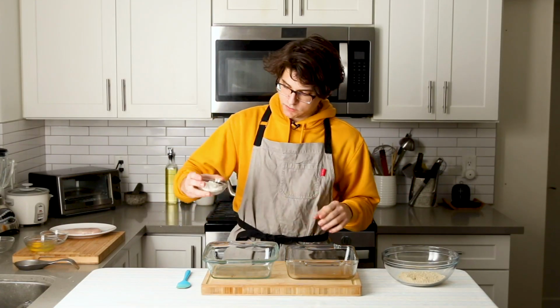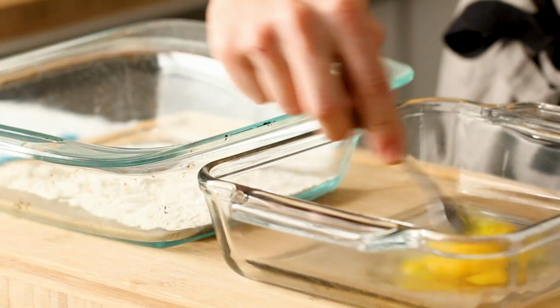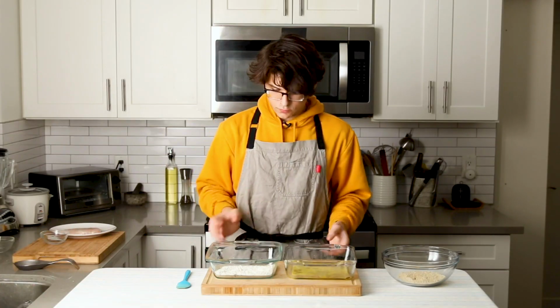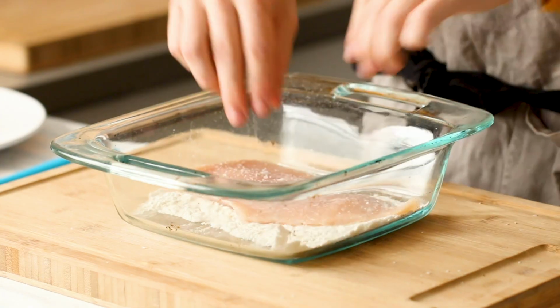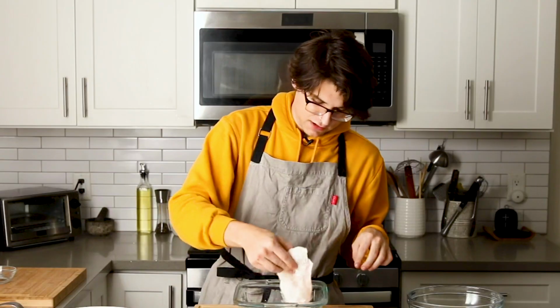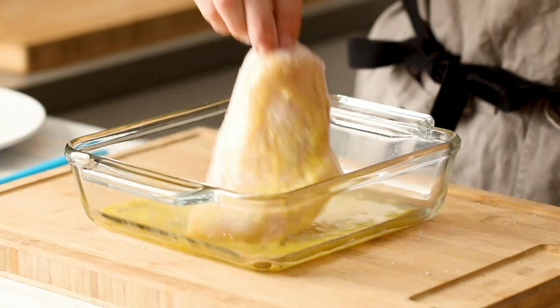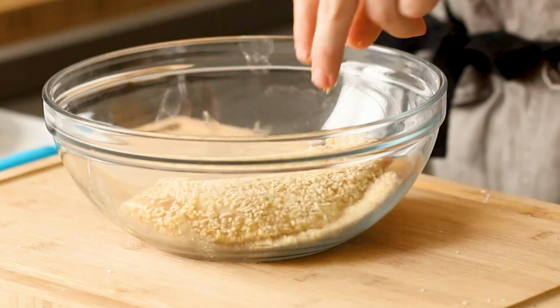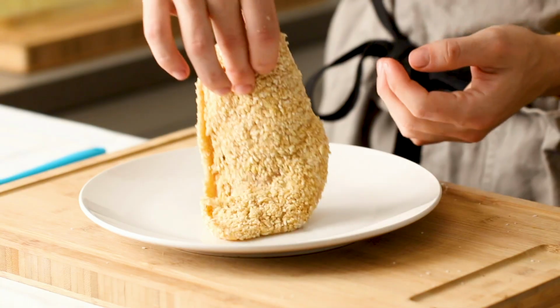So in one station, I have my flour, and then in number 2, give it a nice beat. And that should be good. And then I'm generously seasoning with a little salt. And the rest of this is pretty self-explanatory. Pop her in the flour, get it nice and coated. Beauteous. Got my egg mixture, drop it in, get it nice and coated. Finally, nice little shake, get off all our excess.